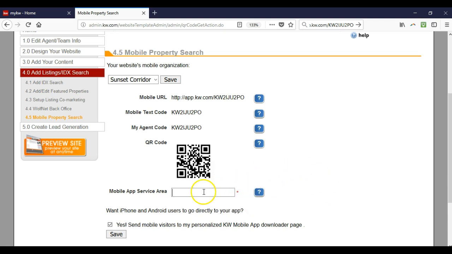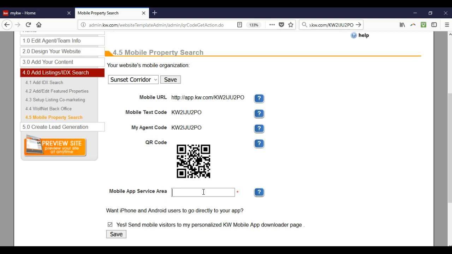And the final thing we have down here is mobile app service area. For the mobile app service area section on here, all you'll have to do is put inside whatever you'd like to service. Now if you leave this blank, just to give you a heads up, then this would automatically display your market center city. So it'll automatically display your market center city. So I just want to give you a heads up on that.